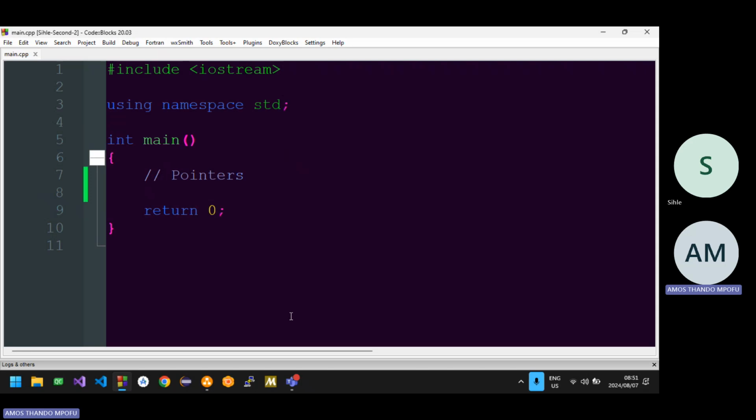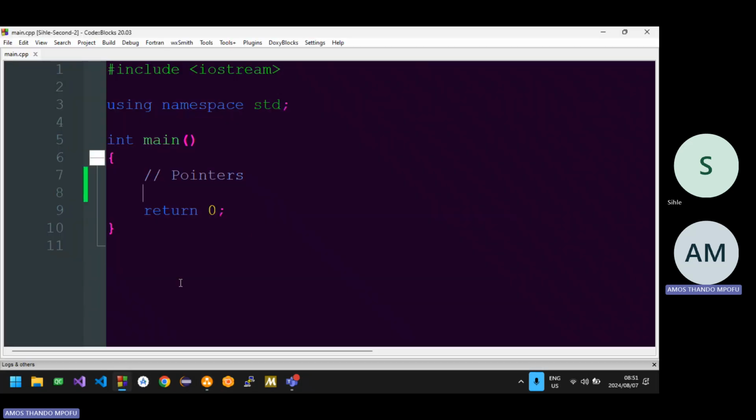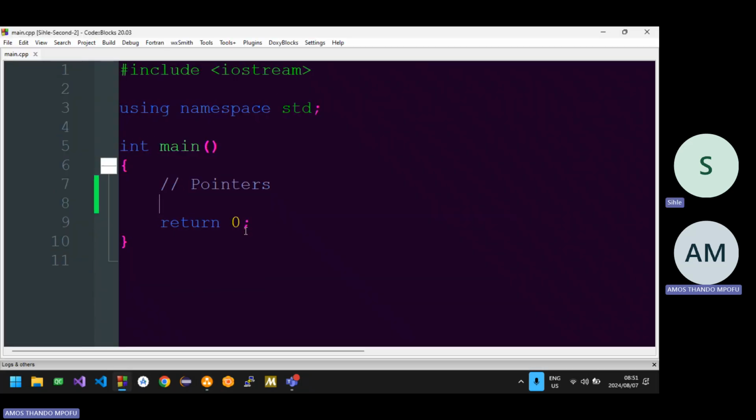So remember what we said. We said every variable has an address where it resides, right? And the variable can only store a value, which is the thing that's inside the box of that specific data type. So what happens now if you also want to keep track of the address? Remember that with a variable, if I say int a like this, it only stores the value. If I wanted to get the address, I would have to say cout and then the ampersand, address of, right?